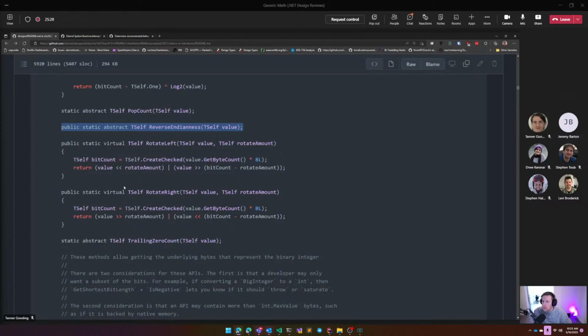You want export methods of go write down the bytes of yourself as big endian or go write down the bytes of yourself as little endian. It's weird to talk about the endianness of a number with a reverse endianness. That doesn't make sense to me. Import export, sure, but T-self to T-self doesn't. To me, this doesn't make sense.